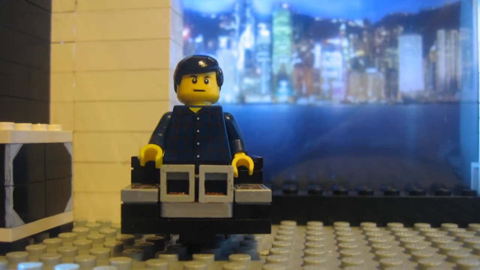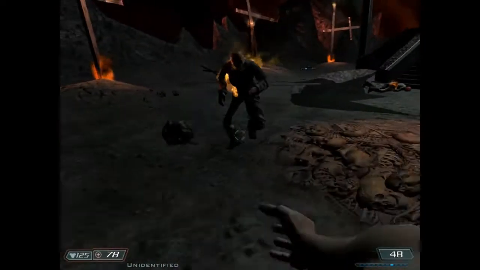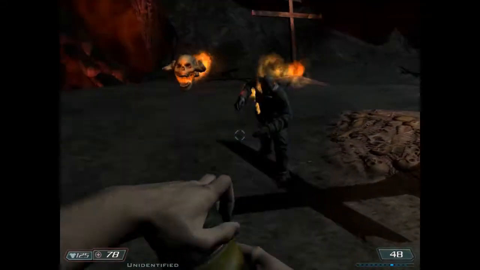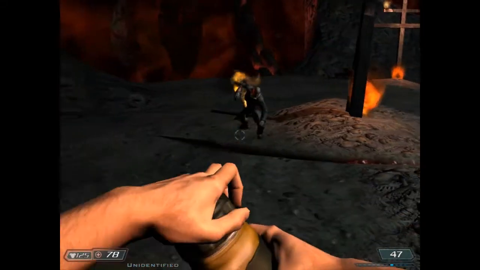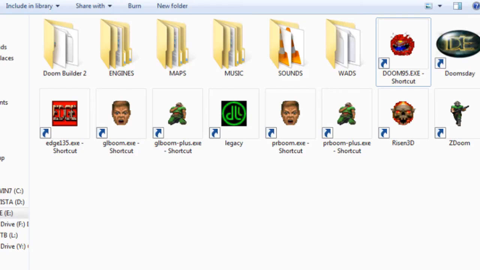Episodes ago I ranted about the shittiness of the new Doom 3 BFG edition, which is the big fucking greedy edition. But anyway, let's take a look at alternatives to play your classic Doom games. Today we're going to take a look at quite a few of these engines. We've got Doom 95, Doomsday, Edge, Boom, Boom Plus, Legacy, Risen 3D, and Z-Doom.